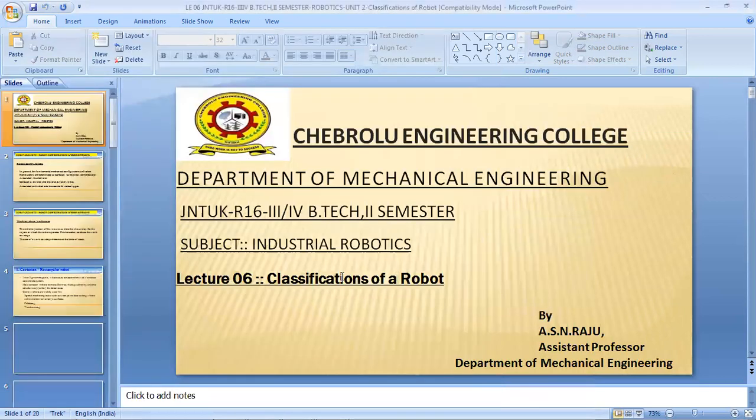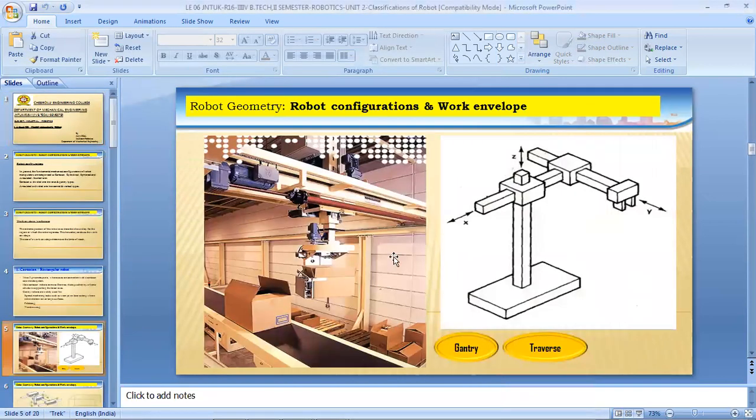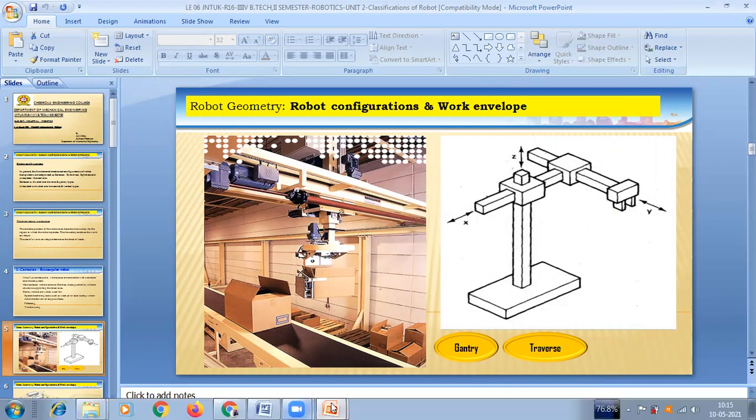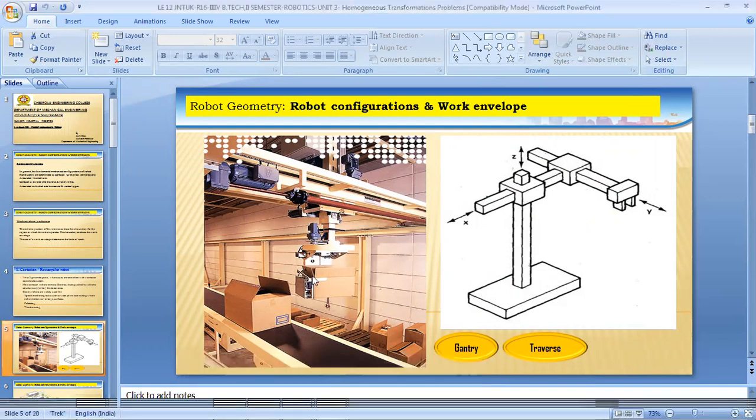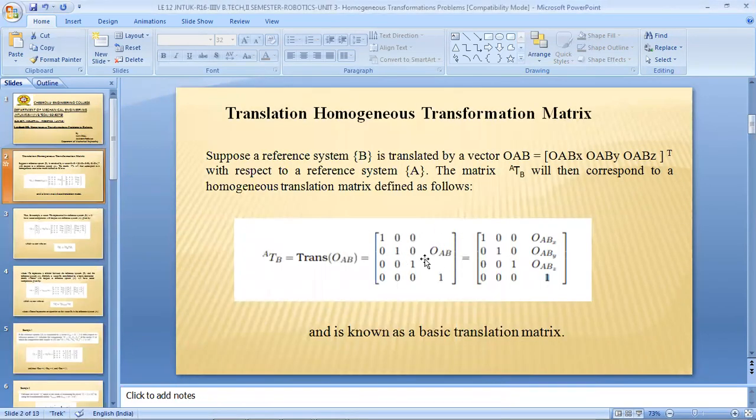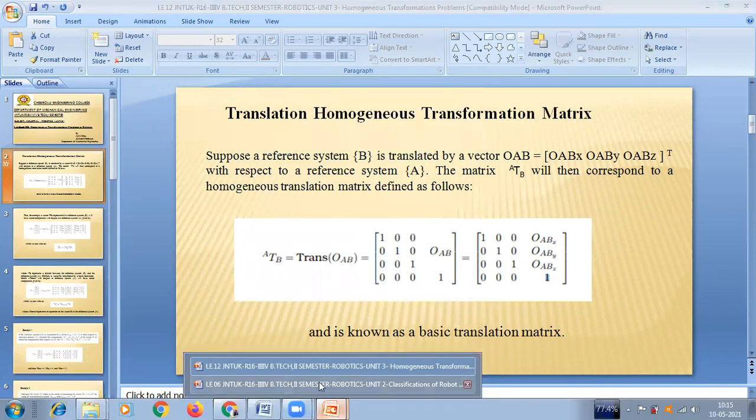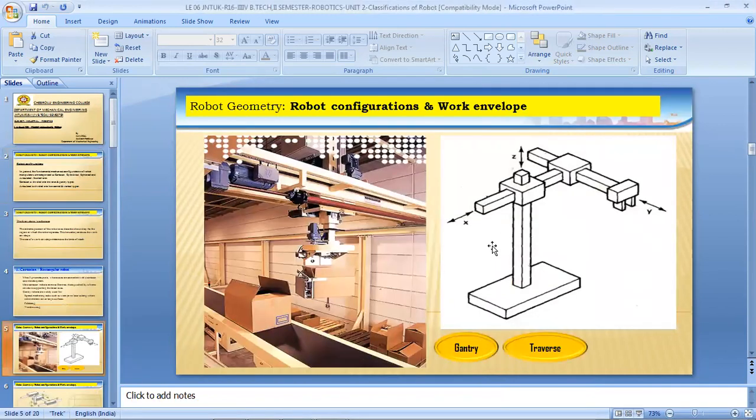In the classification of robots, we have a detailed look at this prismatic movement. Yes, this is the prismatic movement. This is link 1. As per today's session, we completed the homogeneous transformation, with movement towards x, towards y, and towards z. We are saying these are 3 different axes. In the industrial sector also, as per its work volume or movement, this is link 1 and this is link 2.